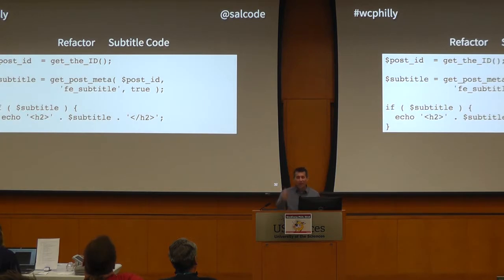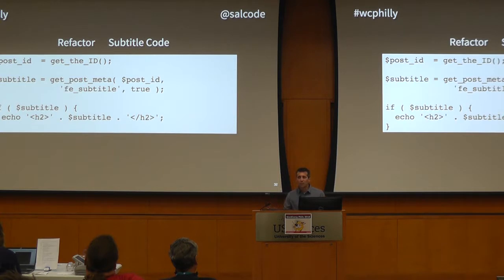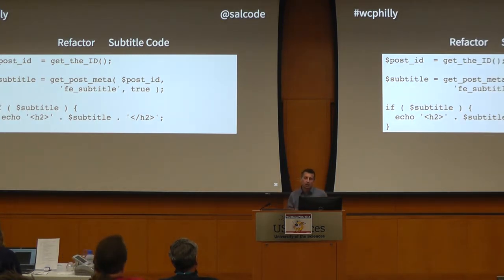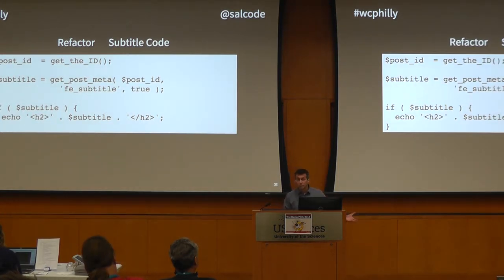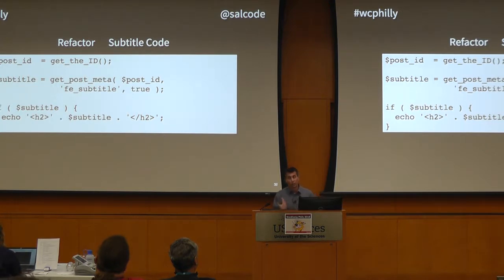The whole thing we're going to refactor is that echo statement where we're spitting it out. Our problem is: when we have that field, we could have a website where lots of people are writing different blog posts, and maybe they put in something malicious in the subtitle field. For example, a script tag that loads JavaScript from another website, which could then listen for the cookie of a logged-in user and send that information back — so that anyone else could log in as that user from a different machine based on the stolen information. We really don't want to allow people to put tags in there that load JavaScript.